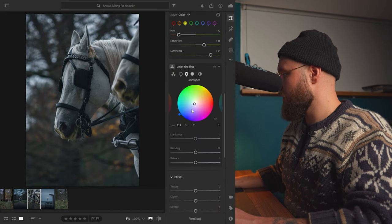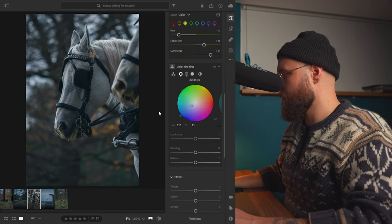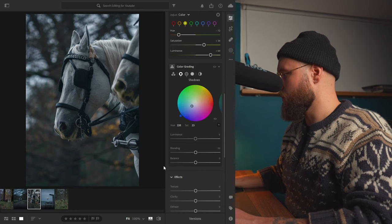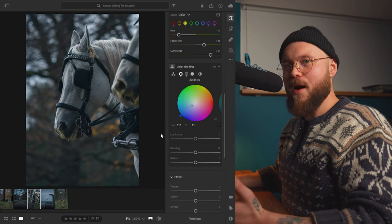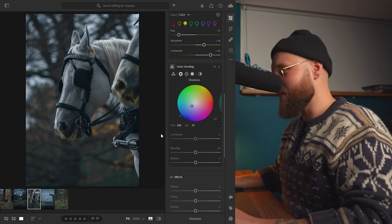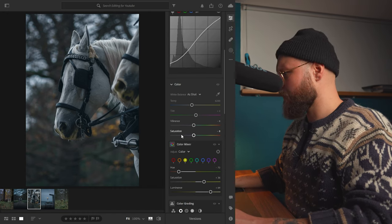I like that. Maybe I even want a little bit more blue in the image. So we'll go back to the color grading. And we'll go to the shadows and just drag the saturation a little bit up, maybe a little bit over 20, somewhere around there. Yeah, I think that looks cool. I feel kind of like Bob Ross doing this, like saying, I'm gonna add a little bit of this, a little bit of that. But it's fun though, and editing should be fun.